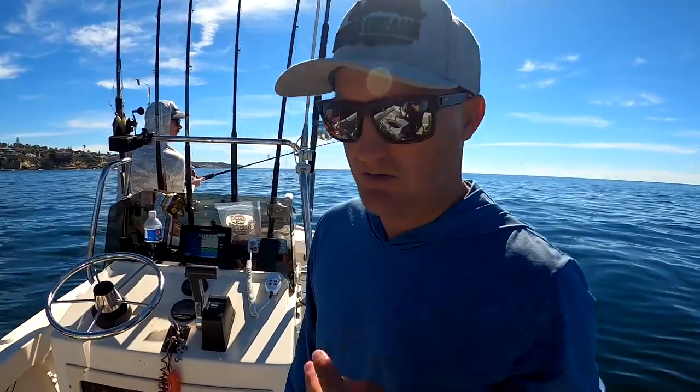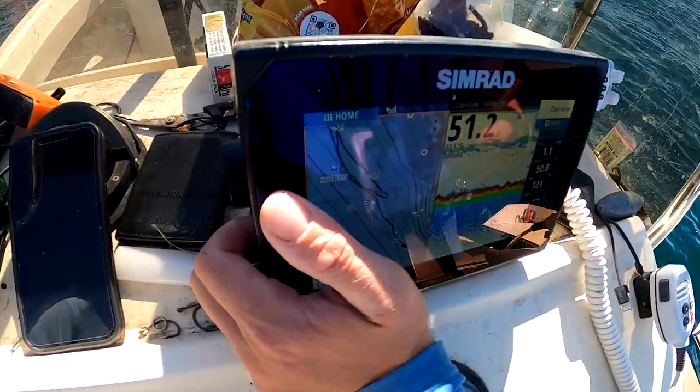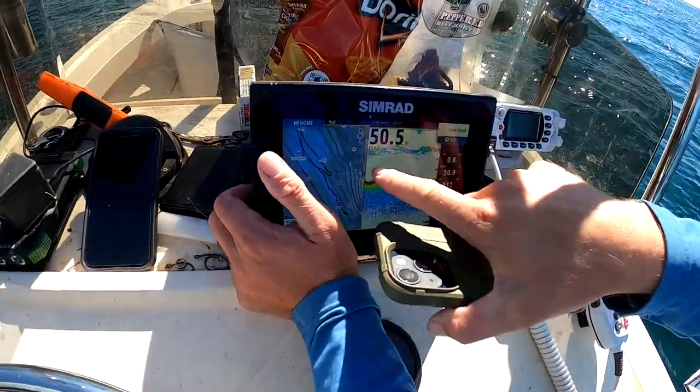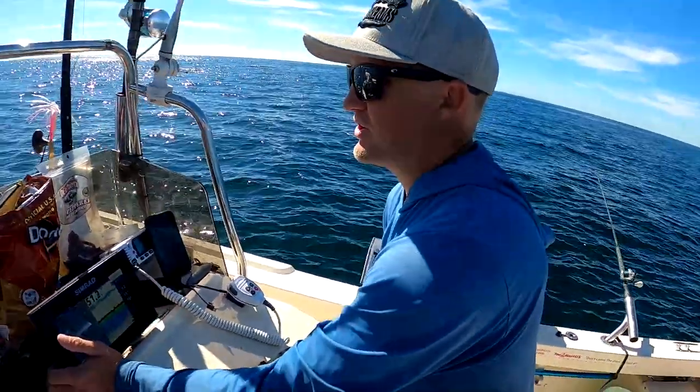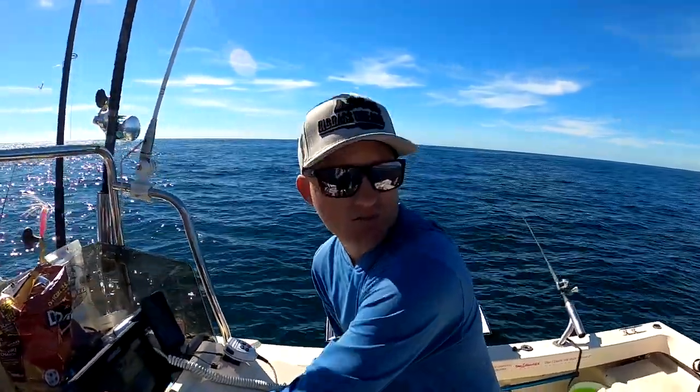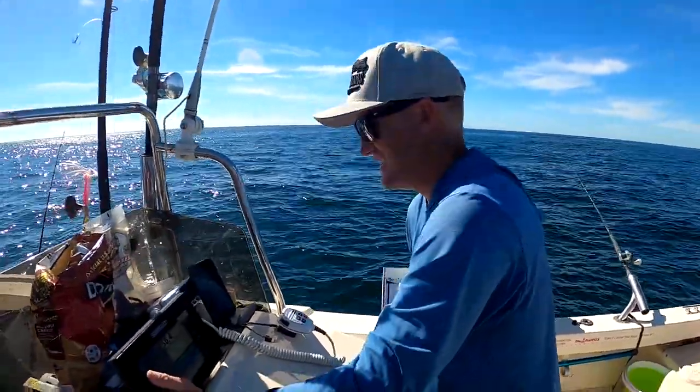But halibut number two. All bonita right there. We're drifting for halibut. We're seeing marks on the bottom, but definitely a lot of bonita around. Luckily, they're not messing with our sardines too much. We should probably check them though, just to be sure. They'll find them.